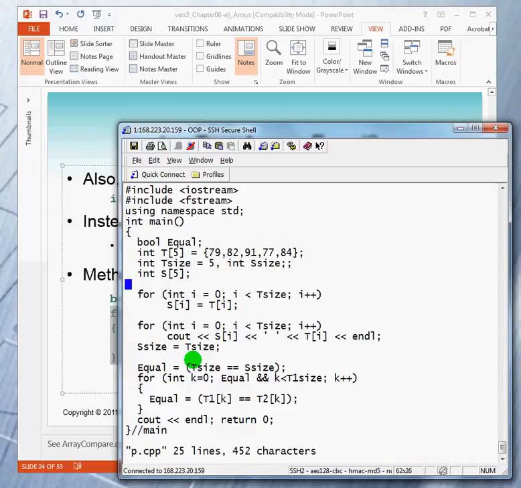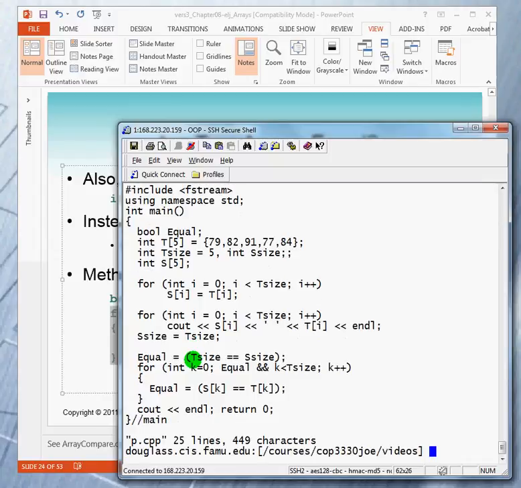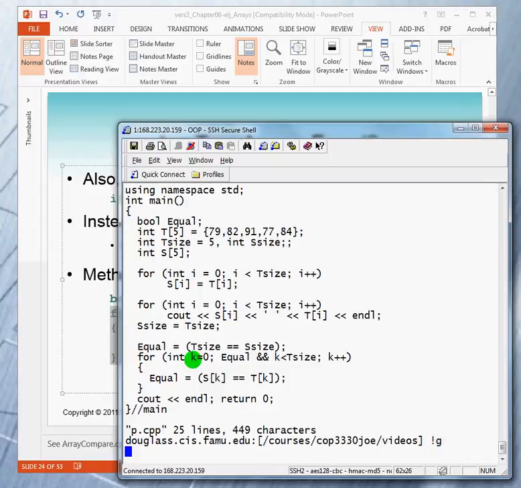T size. Okay, notice that we're comparing S and T. My bad. S and T. We're going to say T size. Taking a little more time than I wanted, so let's quickly compile again.